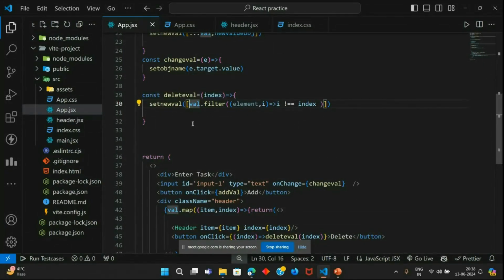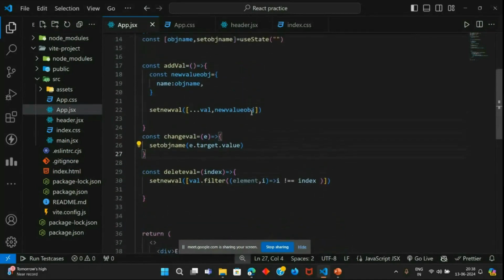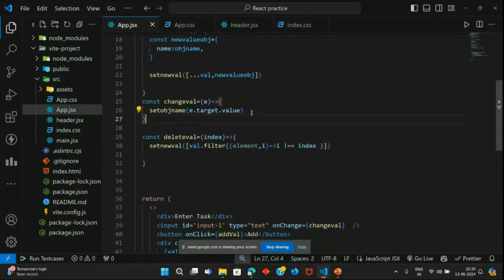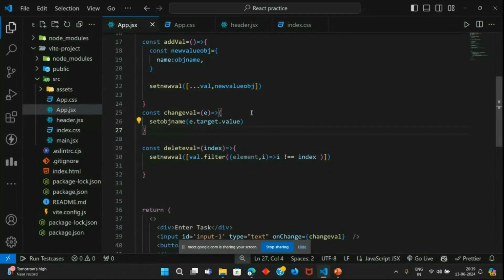This is what I was going to do. I can try to do it another way. I'm going to use the set new value object, and now I'm going to use the set new value function. Let's do it another way.